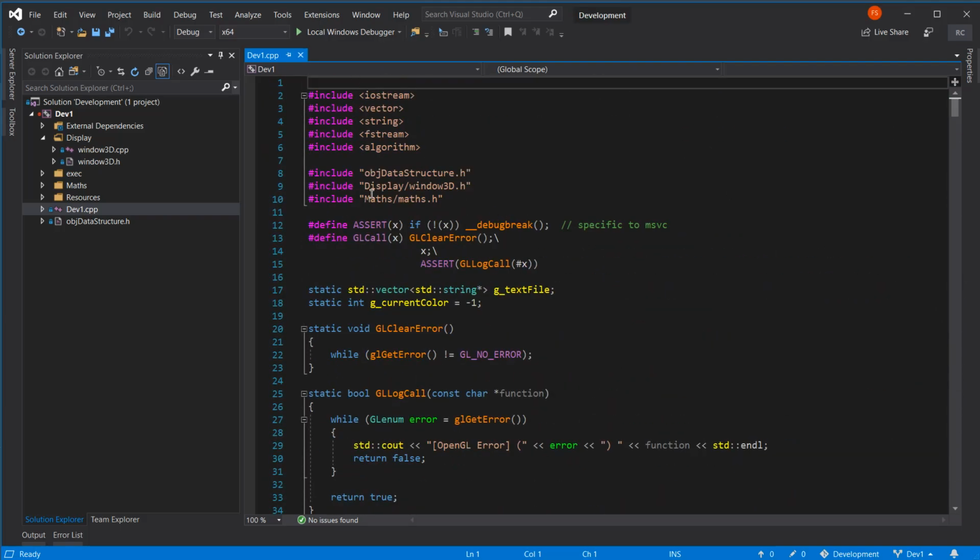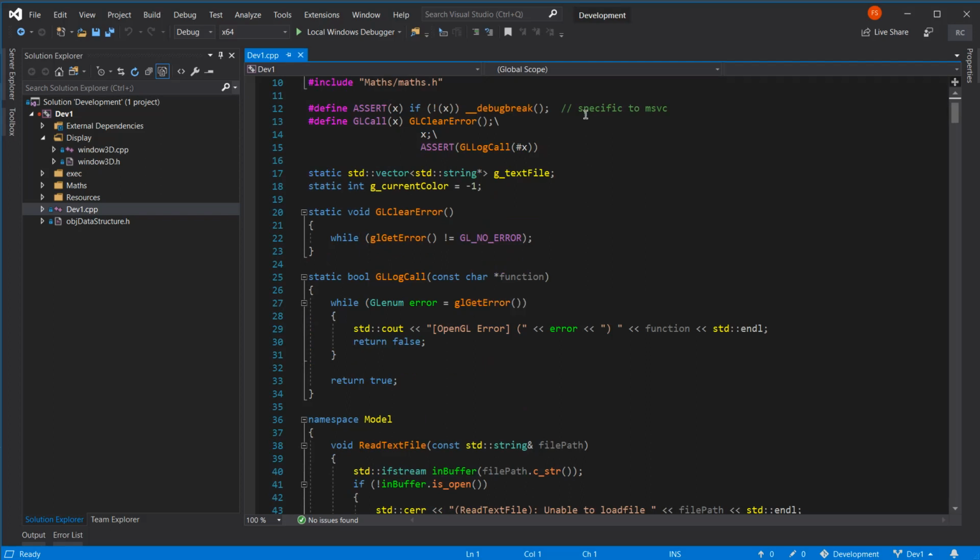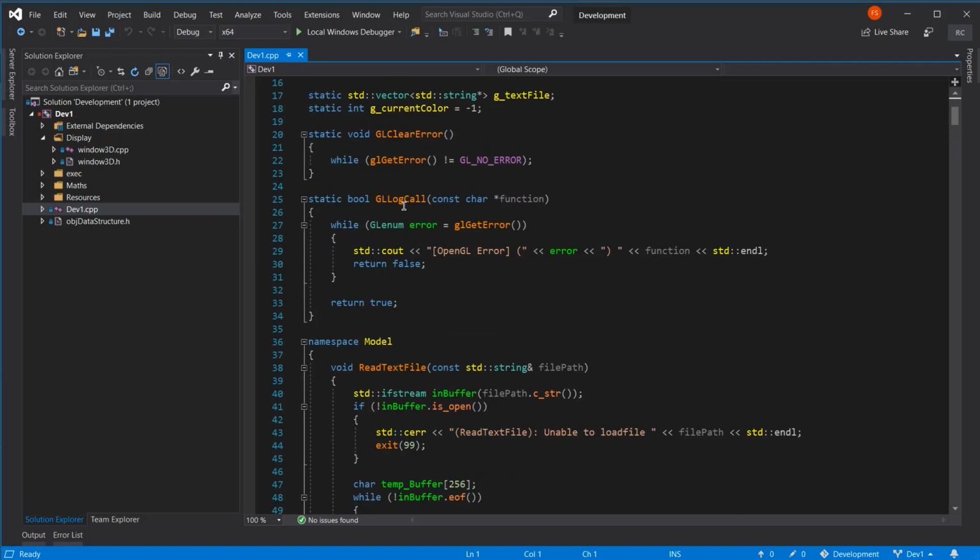And of course I've added in display and math, so those are extra lines as well from Amber SL. I wrote, courtesy and shout out to the Cherno project, who is also, if you want to look him up on YouTube, a C++ programmer that I enjoy watching because he comes up with these kind of ideas. And this is an error checker, and I needed it, trust me. So clear error and log call, I had to do it to find the error that I'd made.